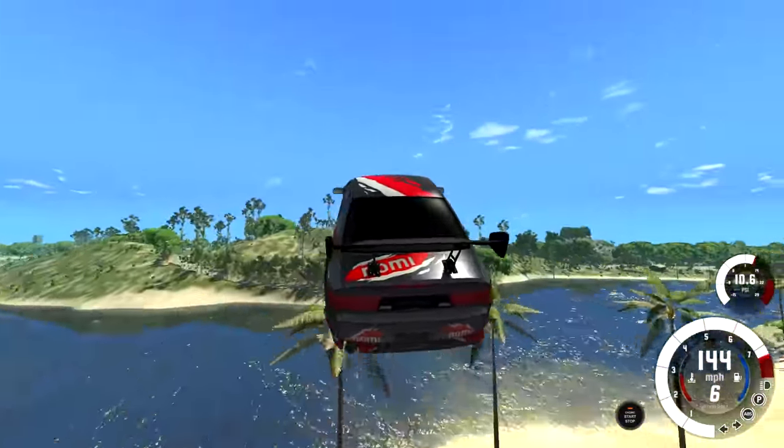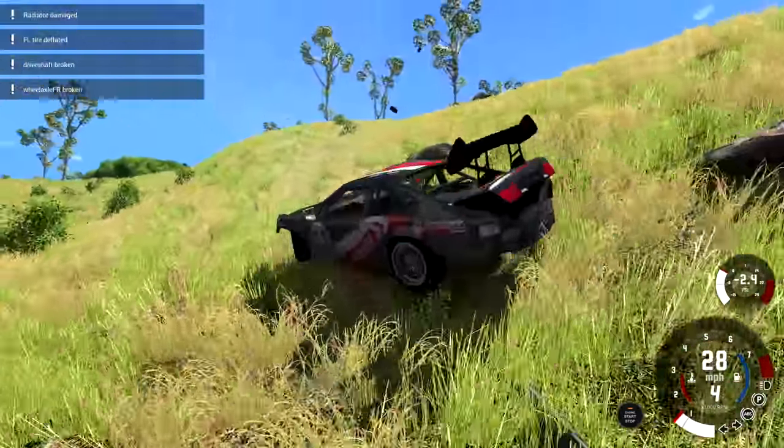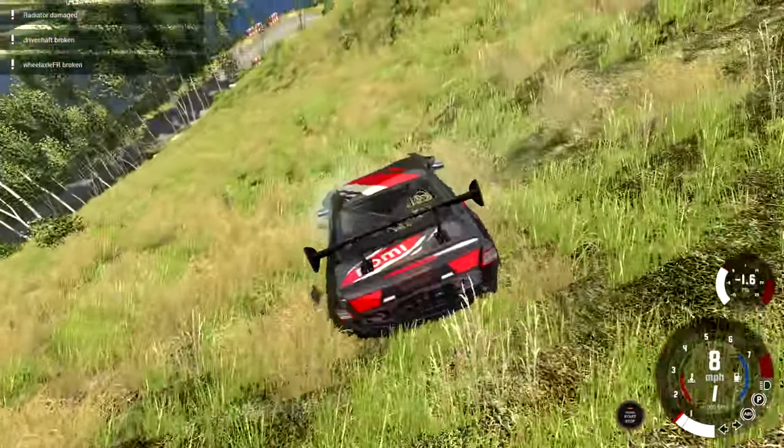So there we go. And yeah, that is way over it. And even over the trees right there. And that totaled the car. Drive shaft and wheel axles are broken. We can kind of coast it, but I can't even steer.